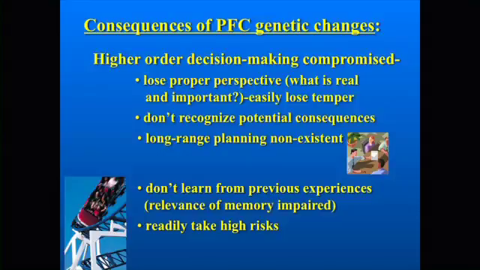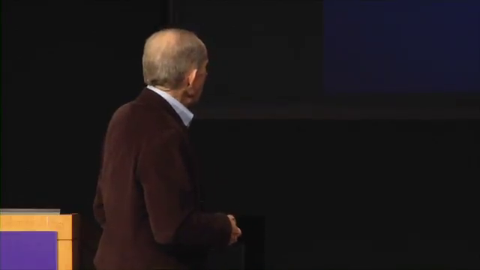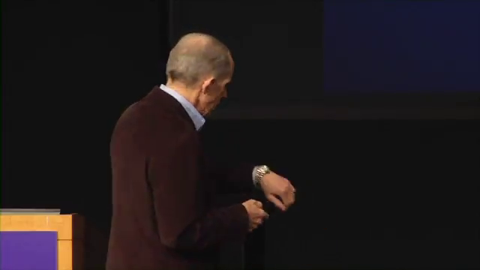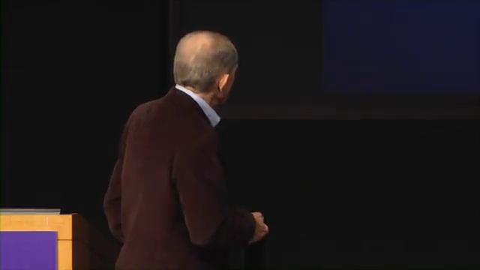Persons who don't do long-range planning very well have high risk for addiction because they don't think about, oh yeah, I get addicted, what's this going to do to me? I smoke now, how am I going to respond when I'm 50 years old and I get lung cancer and I die? They only think about the here and the now. And they tend not to learn from previous experiences very well, so altered genes affect your learning ability. And that applies to your learning lessons that relate to drug abuse, memory impairment.